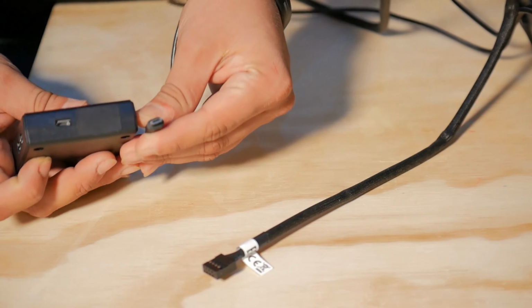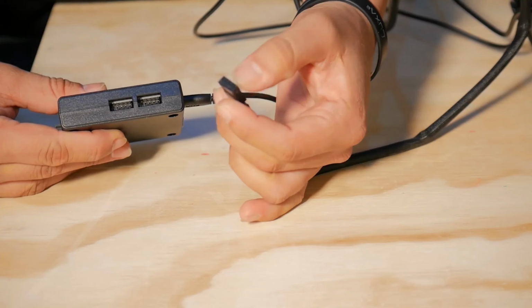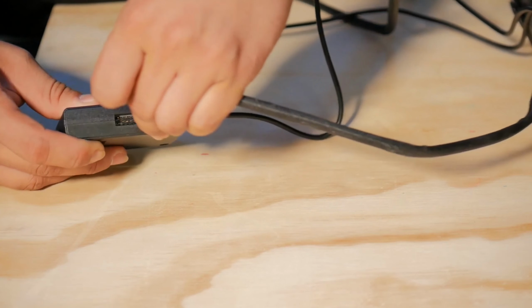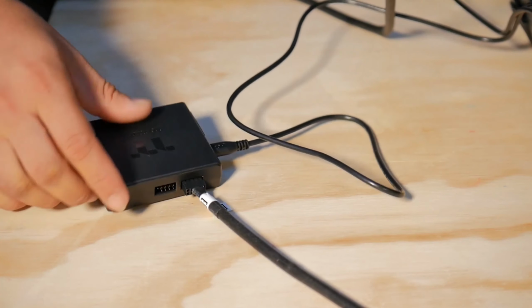Next we have our USB controller. Now this is actually going to be attaching to a motherboard header and then straight to the controller itself. Then we have our fan headers. These are pretty funny as they look like USB 2.0s, and they'll just be connecting into the controller just like that. And we have 5 available ports as well.